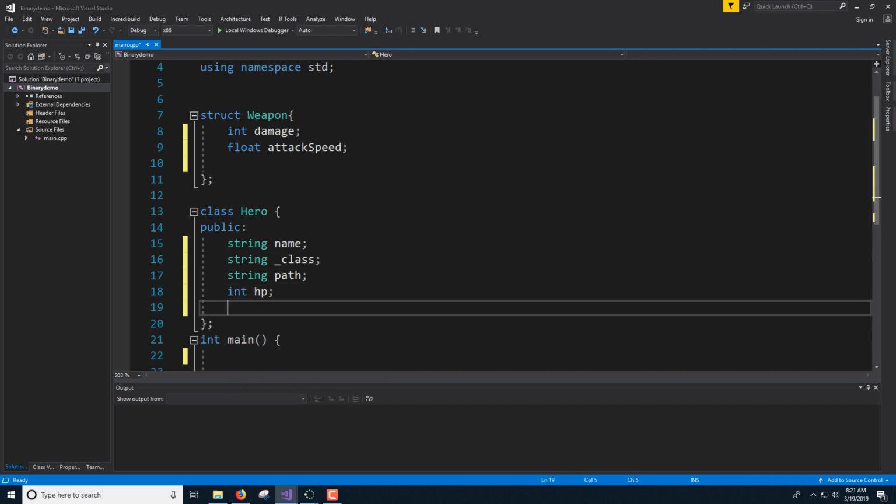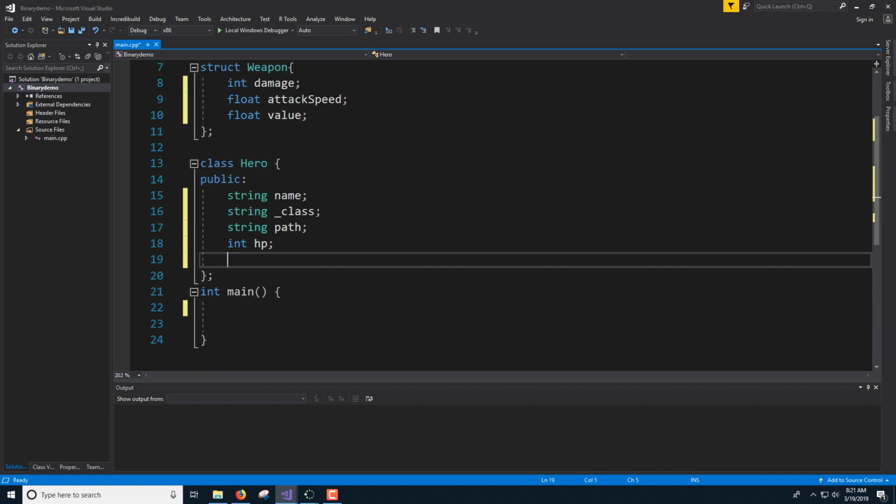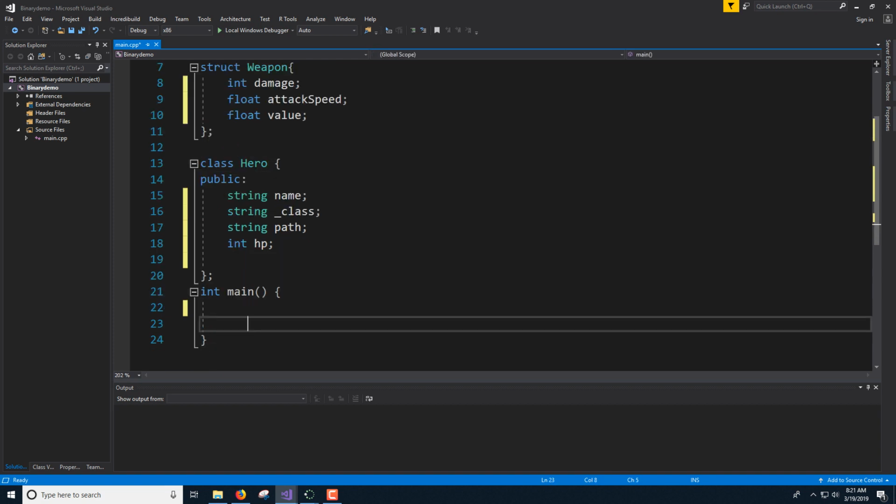I don't know, you can put more stuff in there if you want to, just something. But let's see, with just a few primitives up here, let's see if we can create a weapon and then save that weapon to a file, restart our program, load that file back up, and see if all of our data is still there.